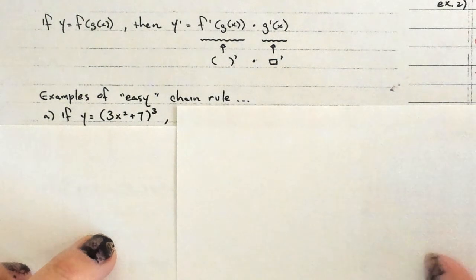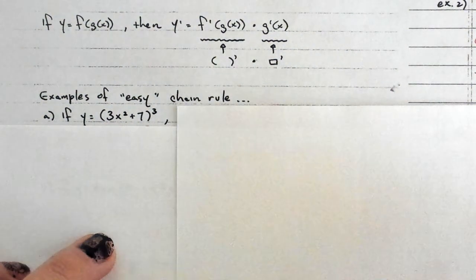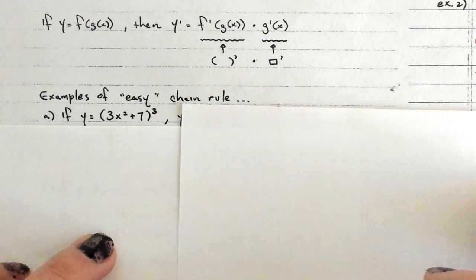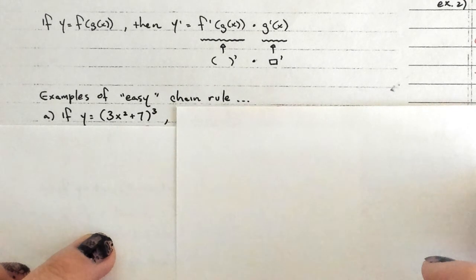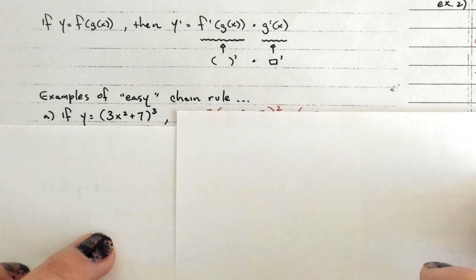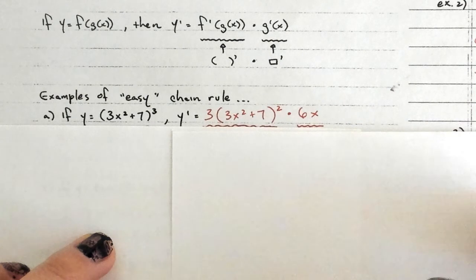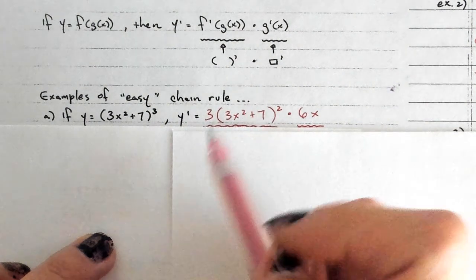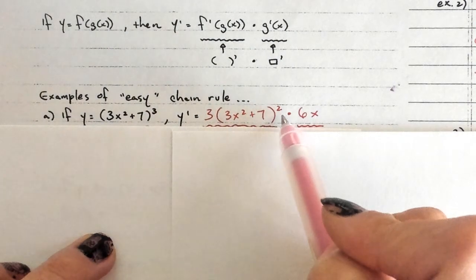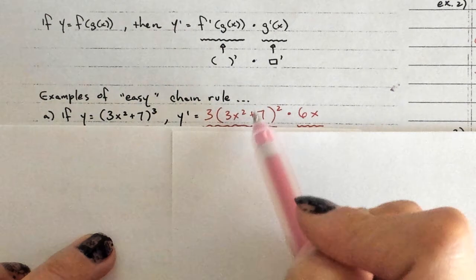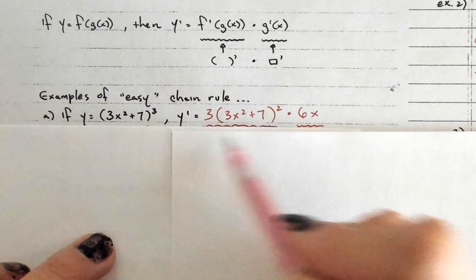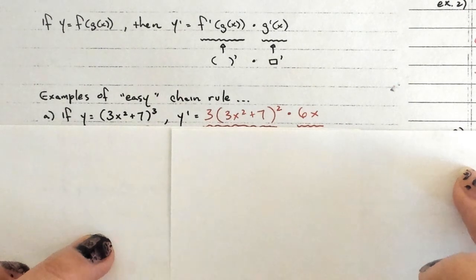And I feel like you guys can do that by hand. And if you did it by hand, you would be like, oh, I bring the 3 forward and then blah, blah, blah. So go ahead and write that out right next to it. And then it looks familiar, right? So 3 comes forward, blah, blah, blah, to the second power times the derivative of the inside, which is 6x. So you guys are good at that. But I want to show you where the chain rule really comes from.